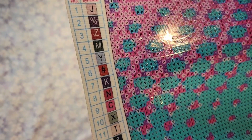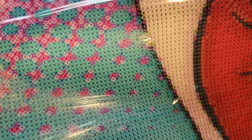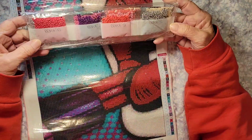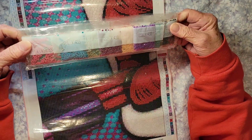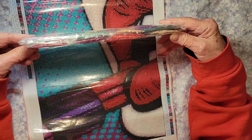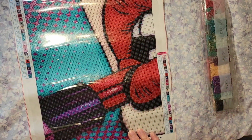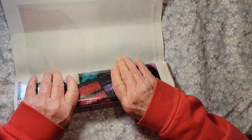Okay, so let's look at the key. Nice clear drill field. Lots of color blocking. This will not take very long at all. And look at those colors. Oh my goodness. Oh, this one makes me smile. Now, I would have never bought anything like this, but seeing it in person, oh yeah, I like this. Oh my goodness. Yeah, that's pretty cool. These are all paintings that I have not seen before. Amazing.